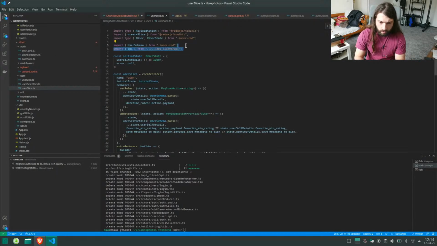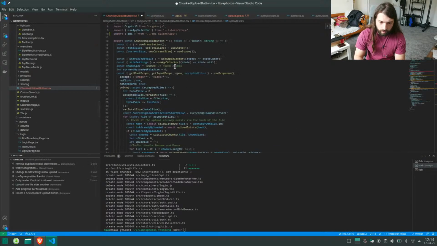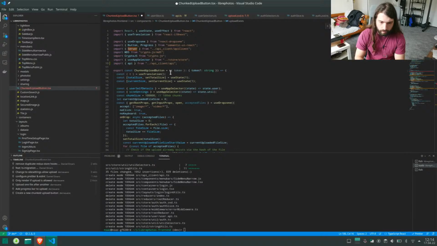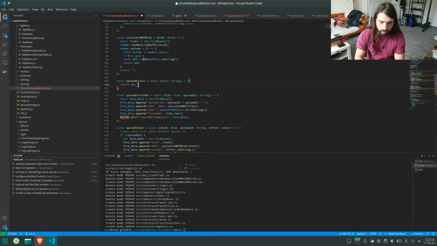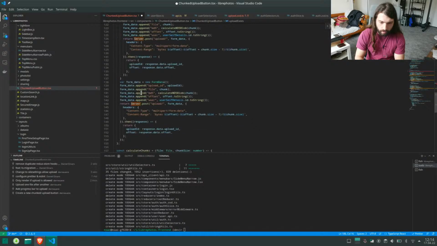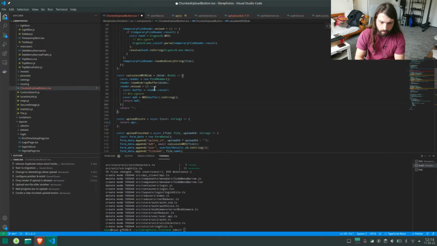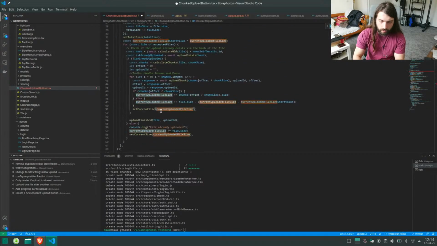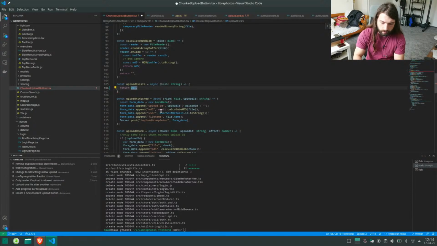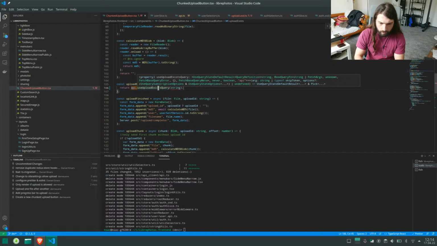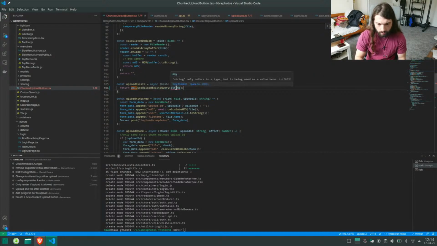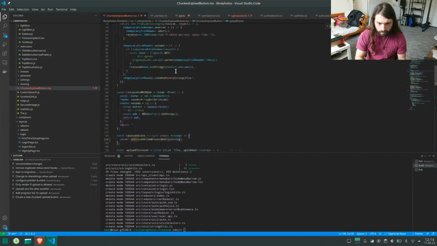Yeah, so import API, right? Oh, I already have that imported. What the heck is happening? API dot upload, and then I have to add the string, right? Oh no. Oh no.